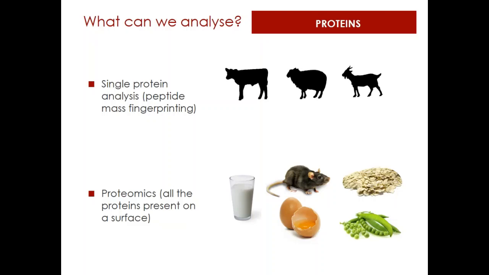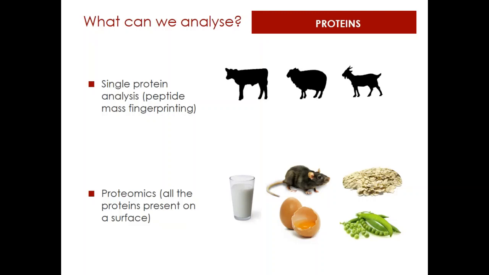Now, in the case of manuscripts, we're looking predominantly at parchment and also, to a small extent, at leather as well. But both of these come from animal skins, and the dominant protein in skin is collagen. So by looking at this collagen protein, we can actually reveal the species of animal that it's come from. So what species of animal have been used to make the parchment or the leather.